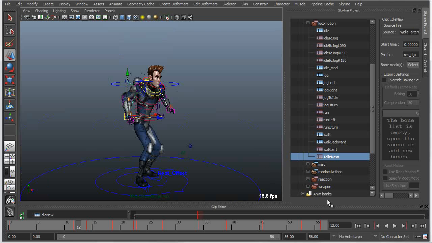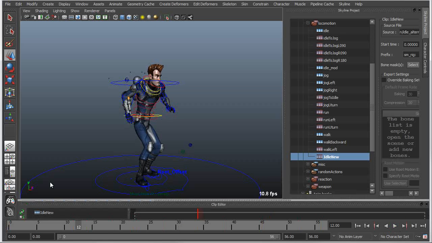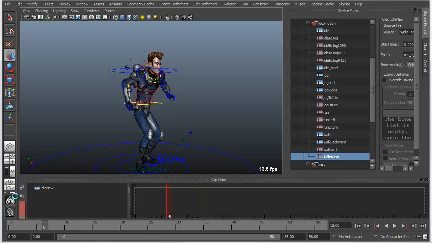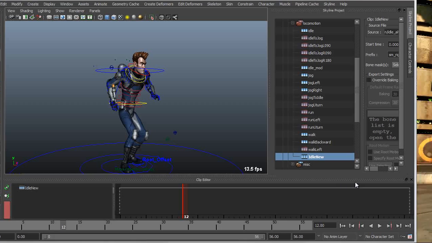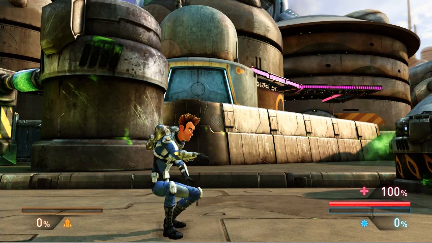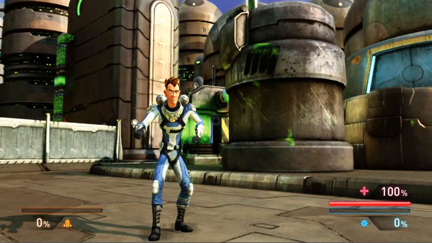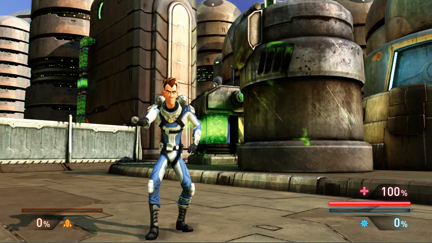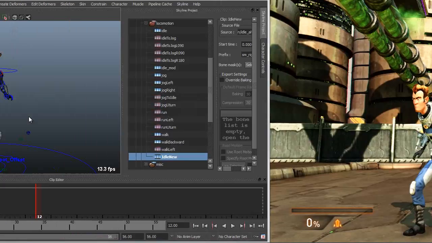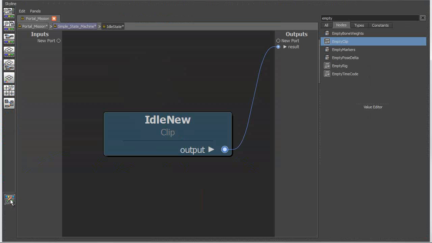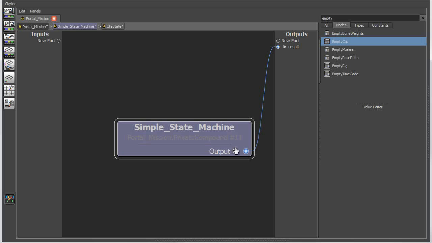So now what I want to do is process those so that those will go into the game. So I've corrected the animation. Now I'm going to go into the clip editor, which is a part of Skyline on top of Maya, and I'm going to process that. That's essentially going to bake that animation from the rig to the joints and immediately process that into the game. Now you'll notice that the hip location for the idle is at a higher point than it was originally based on the change that I've made to the animation on the Maya side. And again, that was pretty much instantaneous.